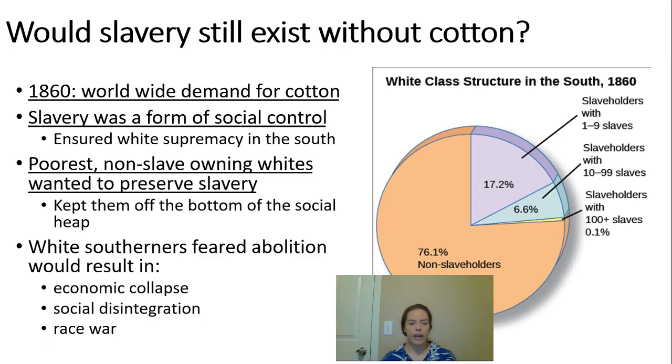And so because you would have this social disintegration, this idea that, well, maybe equality is a possibility between whites and blacks, the whites feared that this would lead to a race war between whites and blacks, because blacks would see that, okay, this is an idea of equality, so I am equal, which would then create problems with whites because they definitely don't want to have that equality there. So this idea that a race war would break out is going to be another Southern fear.